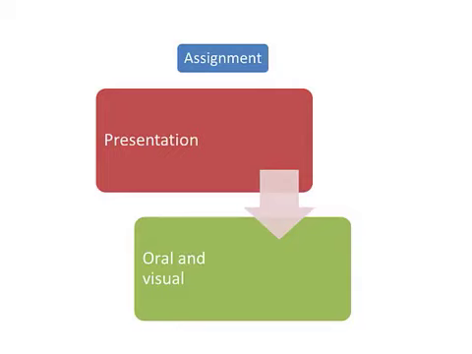So a presentation is therefore an oral and visual representation of this, and it's important that you understand that even though it's different in this sense, there are similarities and differences between that and a normal piece of academic writing or a normal presentation in assessment.